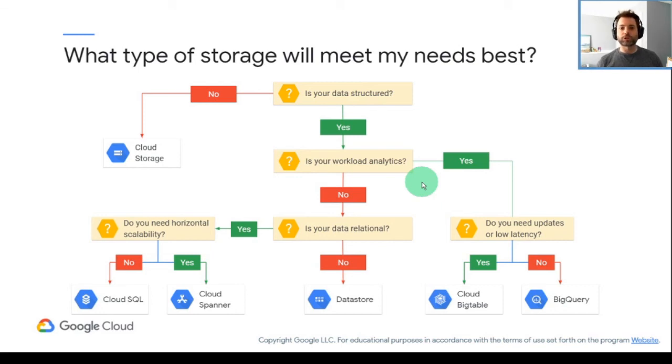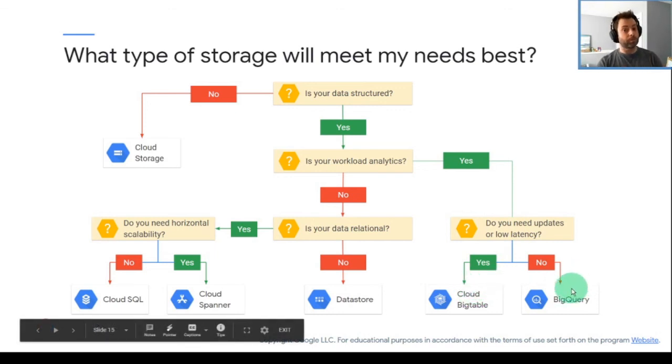If we are dealing with a shopping application and we see somebody shopping for, say, volleyball nets and bathing suits and flip-flops and maybe we start recommending products that are geared towards the beach. Okay, this would be an analytic decision. We are trying to push products to them based on what they're already looking for. One type of business decision. Okay, do we need updates or low latency? Yes, do Bigtable. If no, do BigQuery.